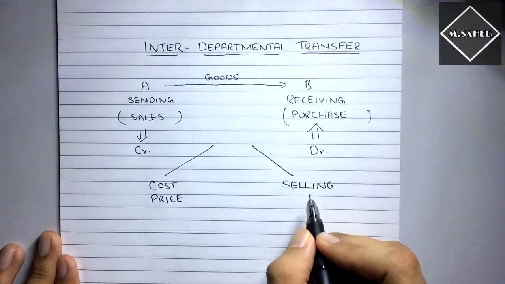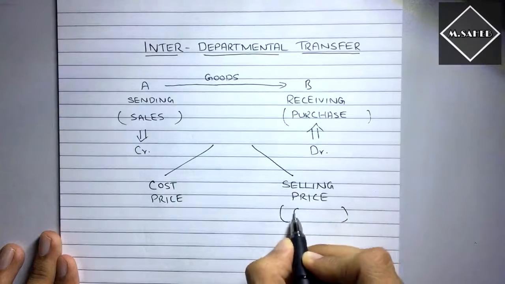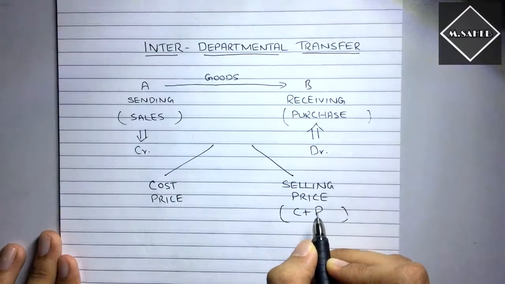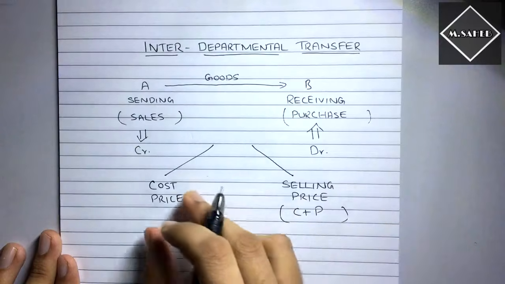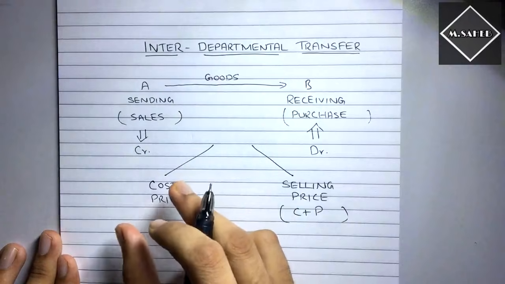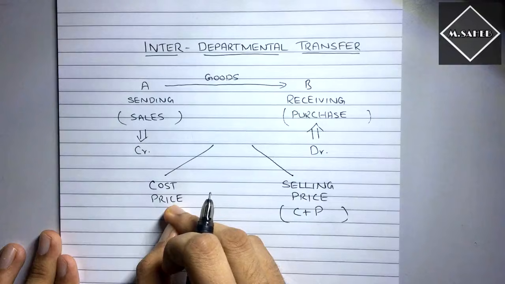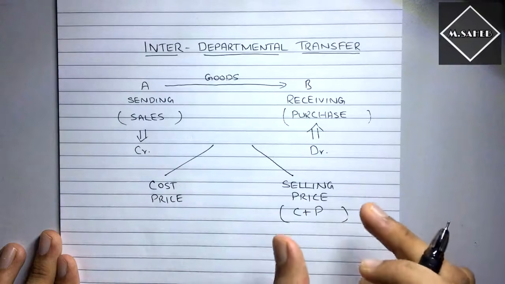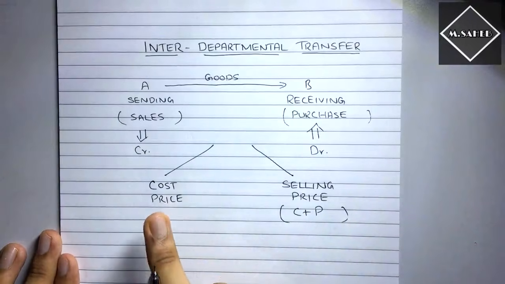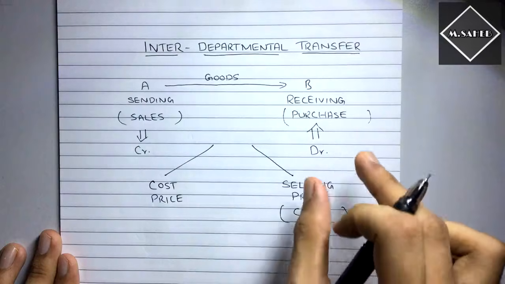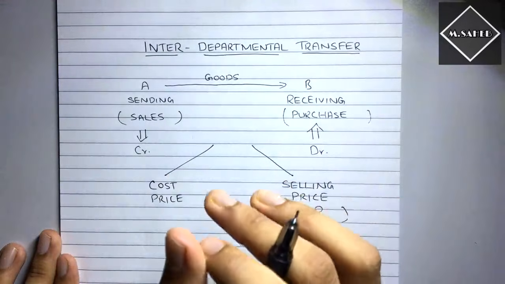Whenever it happens at selling price, there will be the invoice price concept, okay? Cost plus profit, that is what selling price is. So here it's a little bit difficult, not much. And at cost price, there are no adjustments required, so it is very simple. In most of the exams, the questions will be based on cost price, because if they give it on selling price, a little bit extra time is required. So mostly they will give it on cost price. You just have to debit one posting and credit one posting, in the A and B departments, only that much.